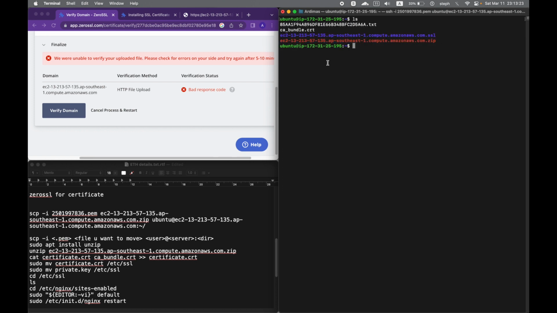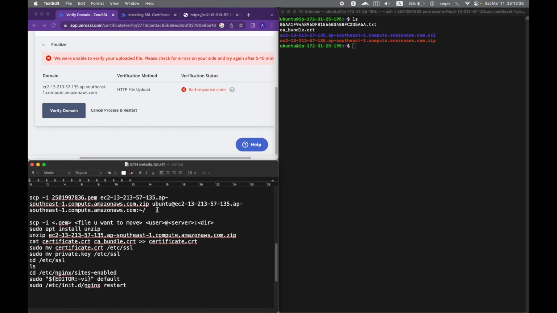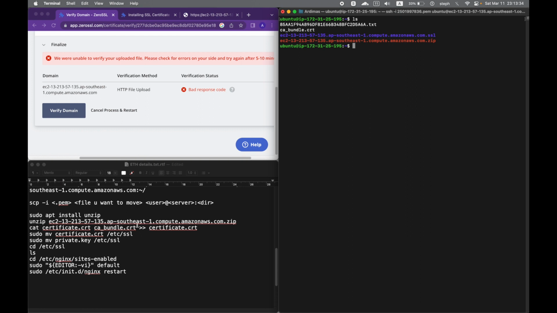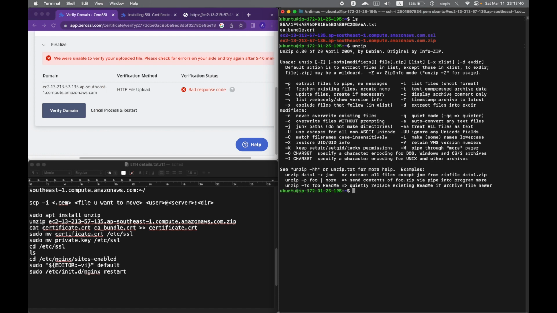So here we use the same one, SCP, I think it's this one. Yeah, this one, and this is the syntax. And then you want to unzip it with unzip. If you do not have unzip, you can download and install it. So you want to unzip and then the name of the file. Okay, let's try to do it. Okay, so it will extract it, and then you will have 3 different files.